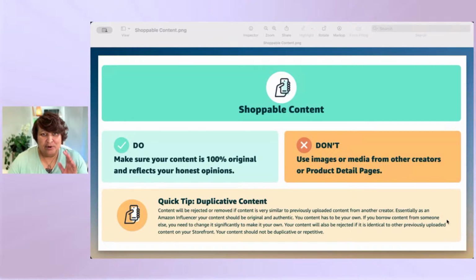So let me give you an example of that last part, because you might be listening to me, but not really listening to me. This is kind of like what I was talking about a little earlier, but I'm going to give you another example. We've got all these tools out here now that take widescreen videos and make them vertical videos. So you uploaded a video to Amazon, and it's doing well, but you did it in landscape and you think, I heard that vertical videos do better. And you say, I'm going to take that same video and just make it vertical.